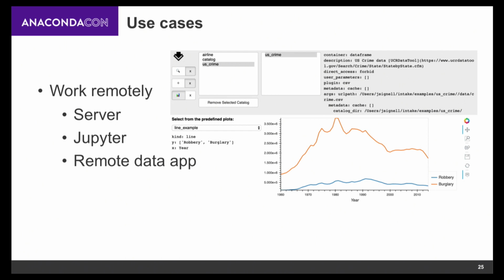But it will be expanding over time so that you can run a full data investigation application remotely and have your business intelligence people or whatever, have these people just view the outputs. So that is a very convenient thing. Or if you're the person actually doing the analysis, this can be your first step. You look through your data products, quick visualization of the plot to see it, make sure it's the right thing that you want to be working with. And then, if you run this within a notebook, you have the handle to that data set so that you can do your more involved analysis with it. So that's the last part here, but there's more along this story.